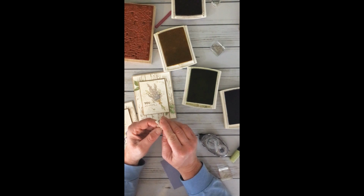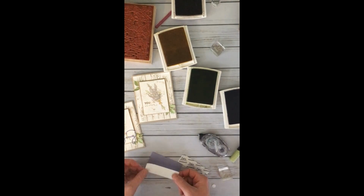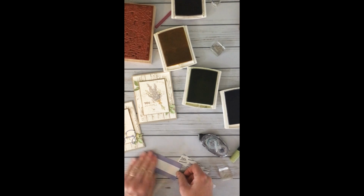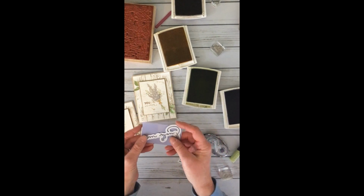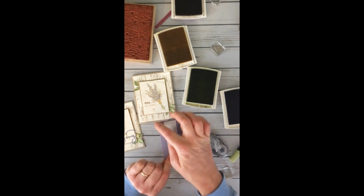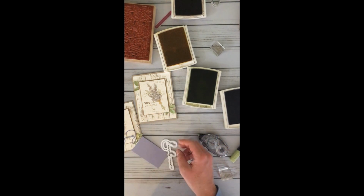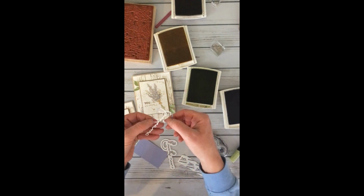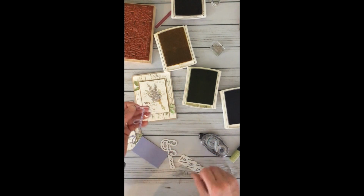So peel the backing off. I know I've talked to you about these before, but they are so cool. Just peel that backing off. The Sizzix part gets thrown away, and then I'm going to attach it here. And now, using my die, I'm going to run this through the Big Shot. Now, I didn't use the whole 2 inches. Didn't make my piece 2 inches by 3.5, simply because I really only need 1 inch of it. Because then once you run it through, you're not wasting that much. And there's a lot of excess.